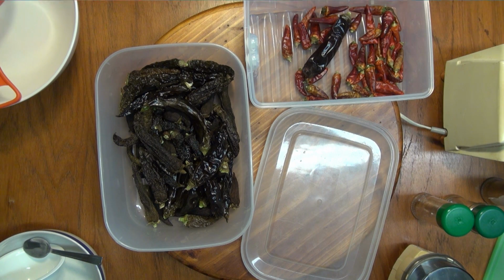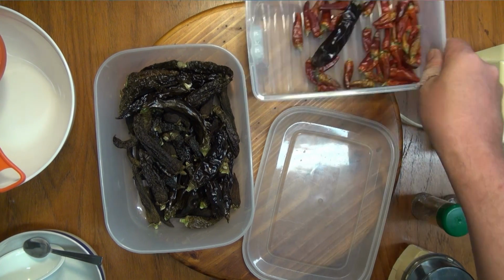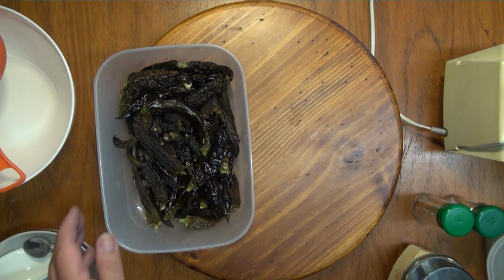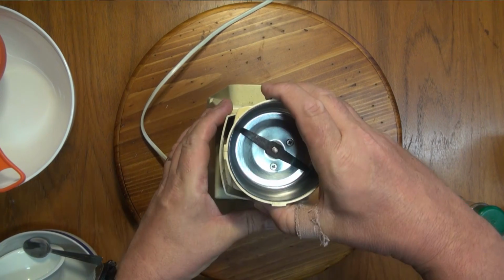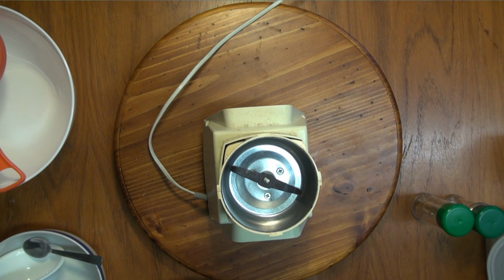Now I want to get some bigger chili bushes, and I also want to learn how to look after them in the winter time. So when winter hits, we can keep the chili bushes and protect them, so nothing will go on the chili bush. The chili bush will grow again, and any cold and all that won't affect the chili. I'll learn how to trim the chili down and all that.